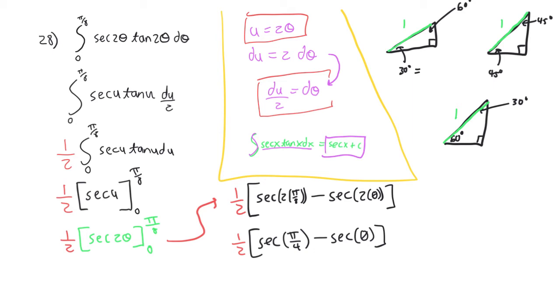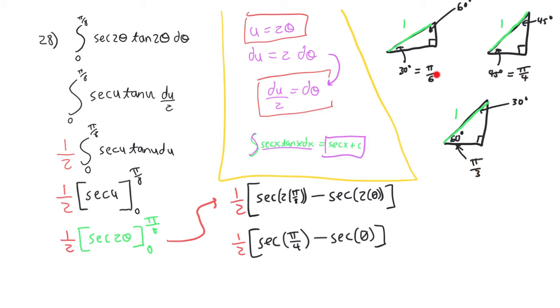Now, let's also remember a couple things. 30 degrees is really pi over 6. Okay, we're only going to pay attention to the angles here. 45 degrees is really, not pi over 2, pardon me, pi over 4. 60 degrees is really pi over 3. Now, when I say pi over 6, pi over 4, pi over 3, I mean pi over 6 radians, pi over 4 radians, and pi over 3 radians. I should have mentioned that.